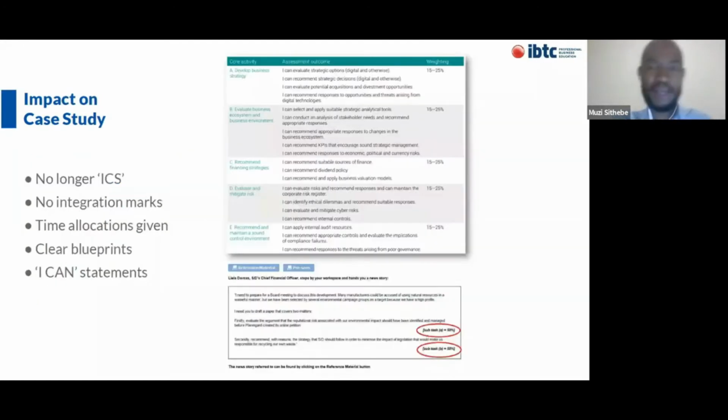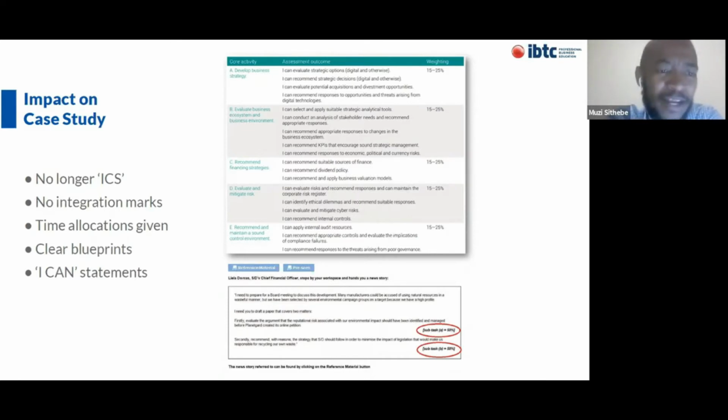Some of the key things you'll see with the case study, in the new syllabus, there have been some changes to the way that the exam is presented. And this actually has made it a lot, I would call it a lot more student friendly as well. There used to be a lot of things that added to how challenging the exam was. A few of them have actually been made a lot easier.